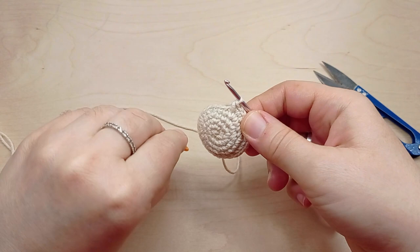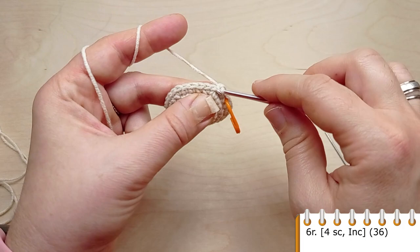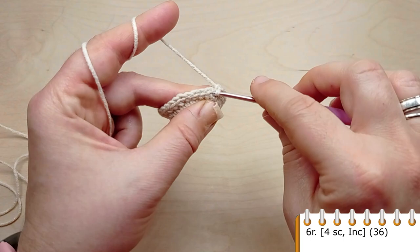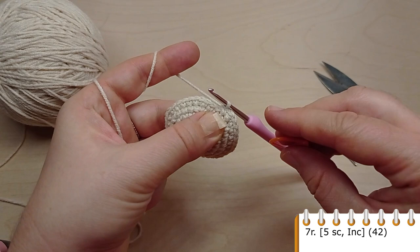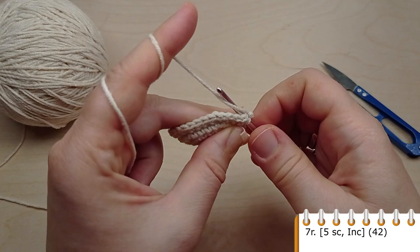For the next round, crochet single crochet in the first 4 stitches, then make an increase. 4 single crochet, then make an increase. At the end of the round, you will have 36 stitches. For round 7, crochet single crochet in the first 5 stitches, then make an increase. Repeat 5 single crochet, then make an increase in the next stitch. At the end of the round, you will have 42 stitches.